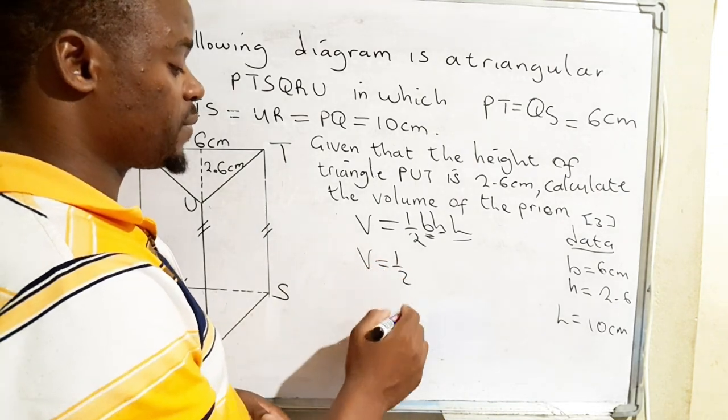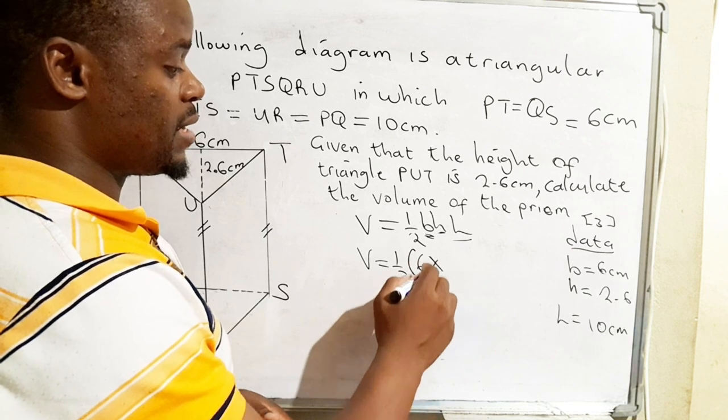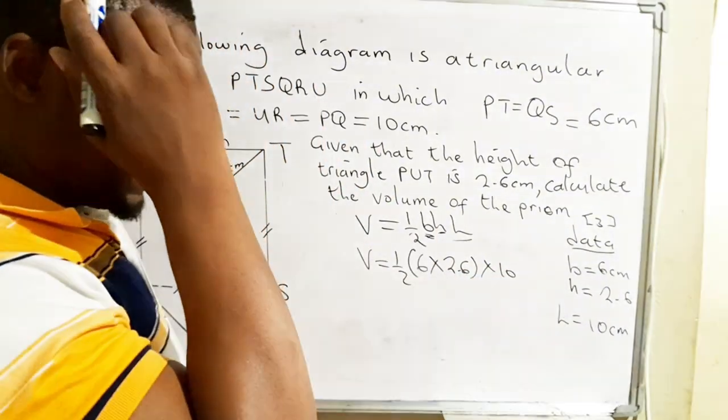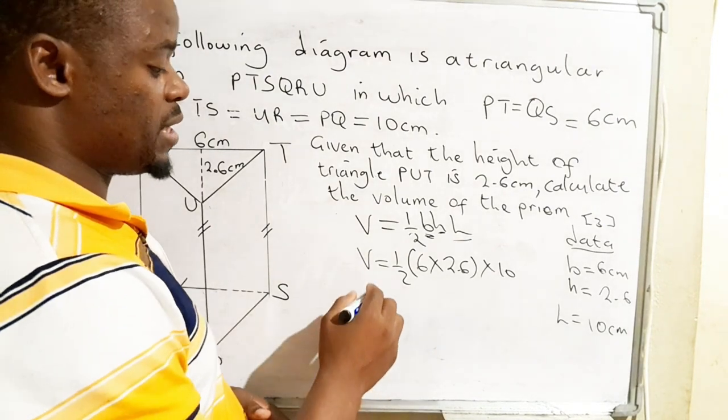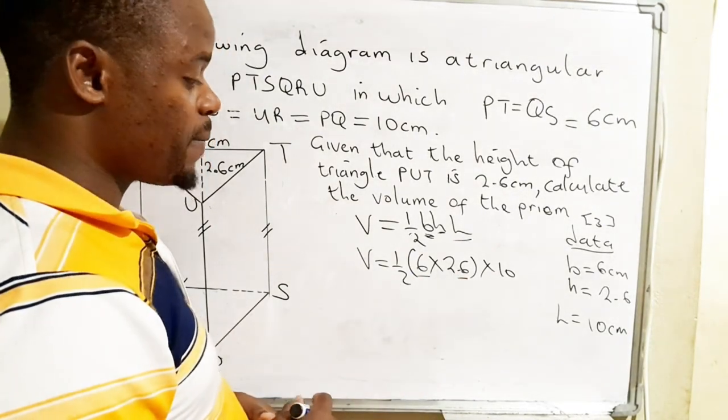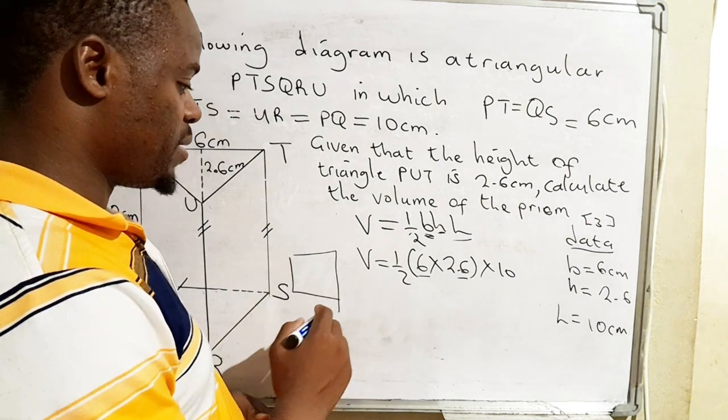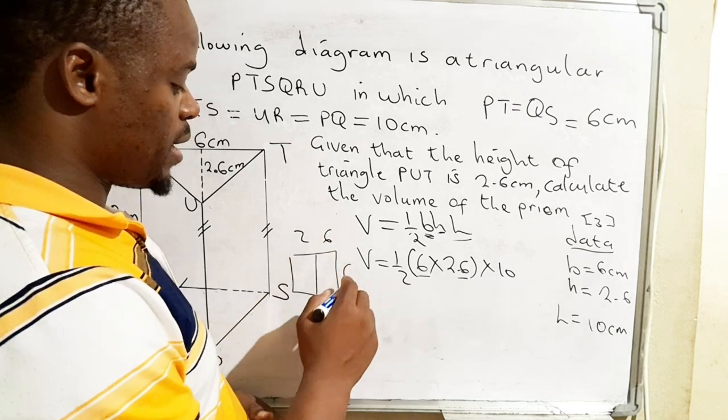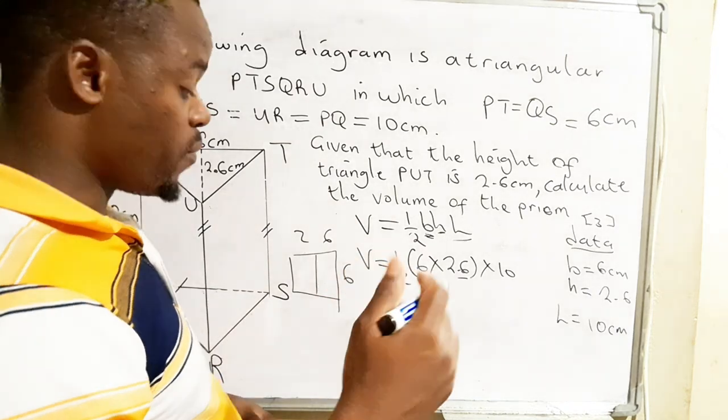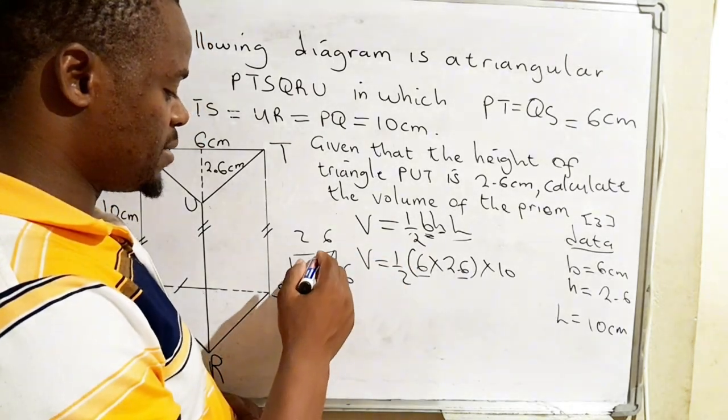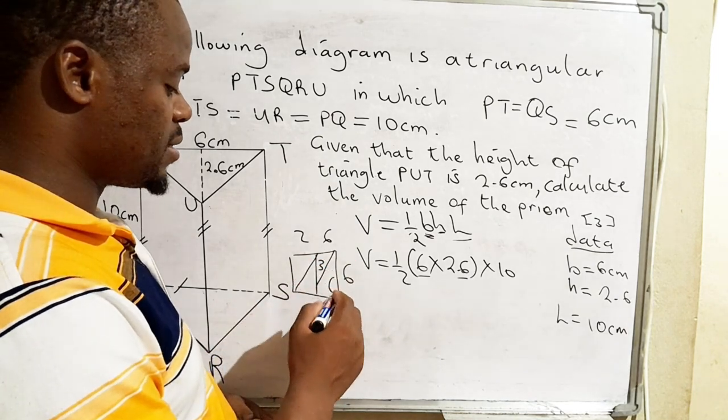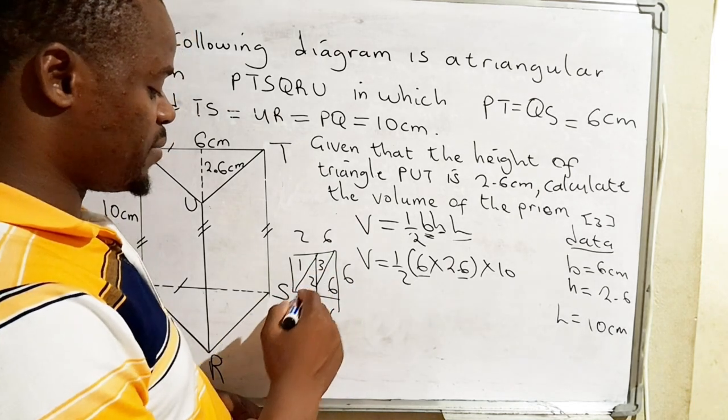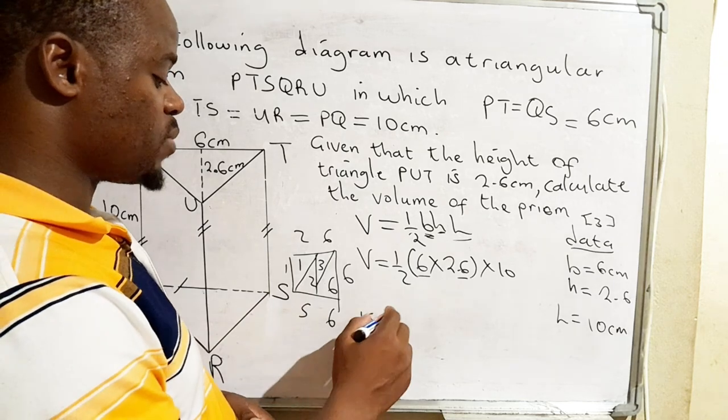So we can plug in all those values into that equation, and then we find the answer. That's half, what's the base? That's 6 times 2.6, then times 10. Okay, so now what we can do is let's find the answer here. So if we use the lattice method, that's 2, that's 6, and then we multiply it by 6. We ignore the decimal point, so that would be, let's divide this: 6 times 6 is 36, 6 times 2, that's 12. So you now have 6, and that's 5, 3 plus 2 is 5, then we have 1. So the answer is 156.